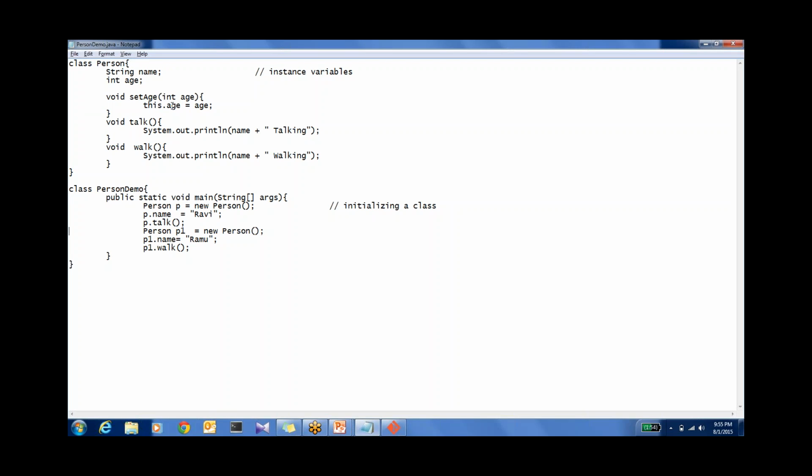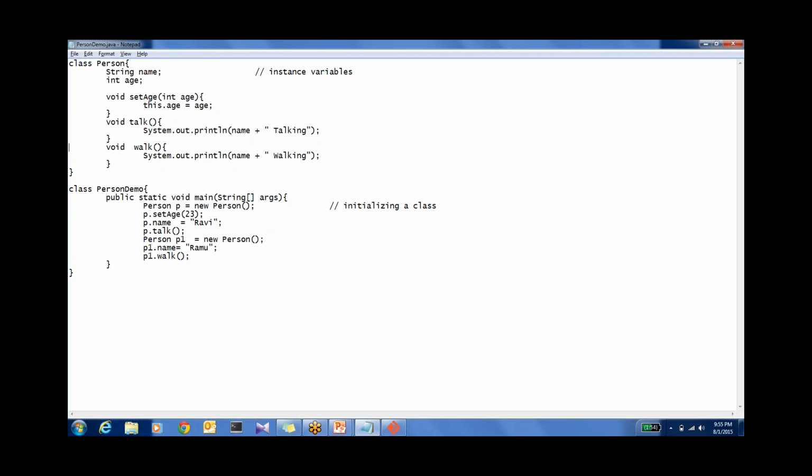So now let me call this method, p.setAge, and here I pass some value like 23.